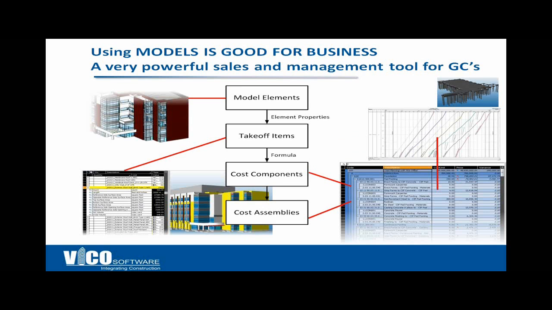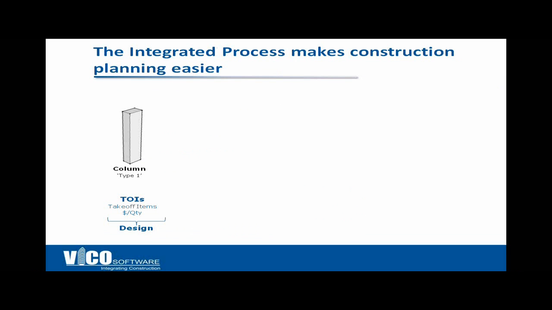And 5D, using models, is just good for business. It's an extremely powerful sales and management tool for the GC. You can see here, showing this picture to an owner about how you're going to leverage the model that he is buying from the architect and use it to better coordinate, better cost plan, and better schedule, and do it so visually that the entire team can buy in. It's just superior. There's nothing else to say. It sure beats spreadsheets and rolls of drawings.